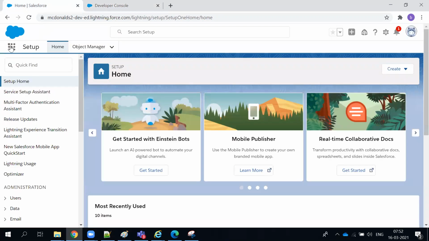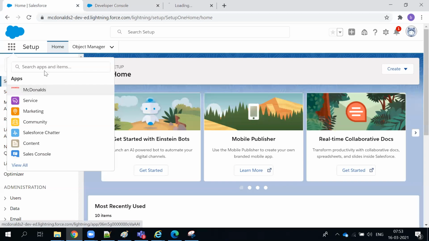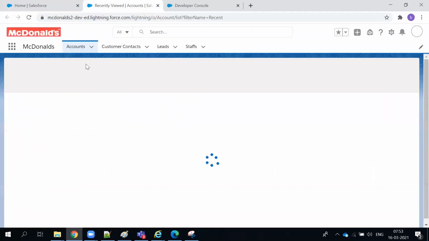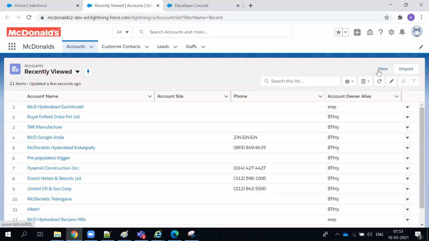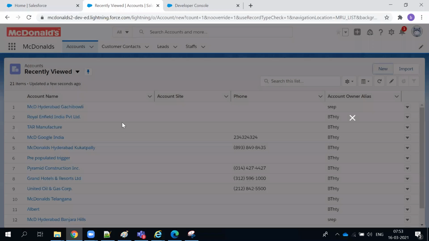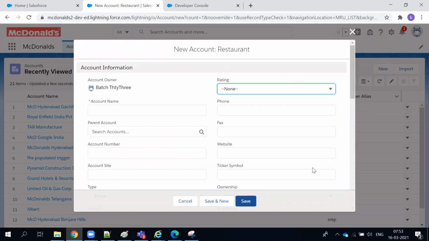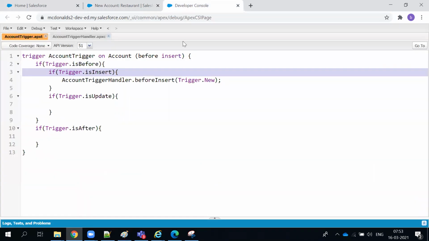Whenever you do an insert operation, this is the first to be hit. Whatever values you insert, the whole bunch of values would be in this Trigger.new. That's it. This is a list type.